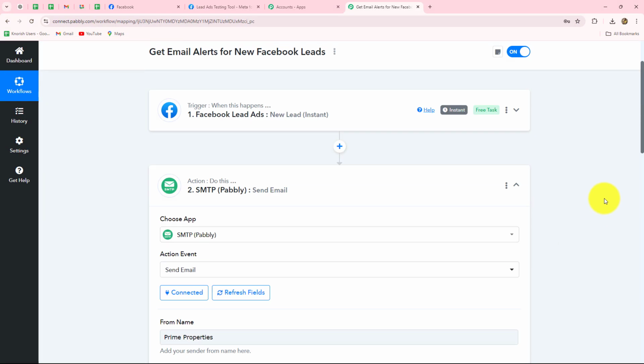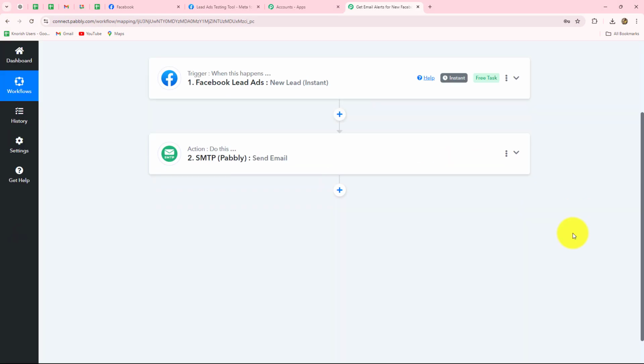So now whenever a new lead is received from Facebook lead ads, automatically a new email alert will be received by us through SMTP with all the details of that lead. This will help us to be updated every time of the new leads with all the details. Further, we will be able to create a record of all these leads automatically in Google Sheets. We will be able to follow up the leads so that we can convert them into paying customers. So I hope this amazing workflow is clear to you and it will be helpful for you.